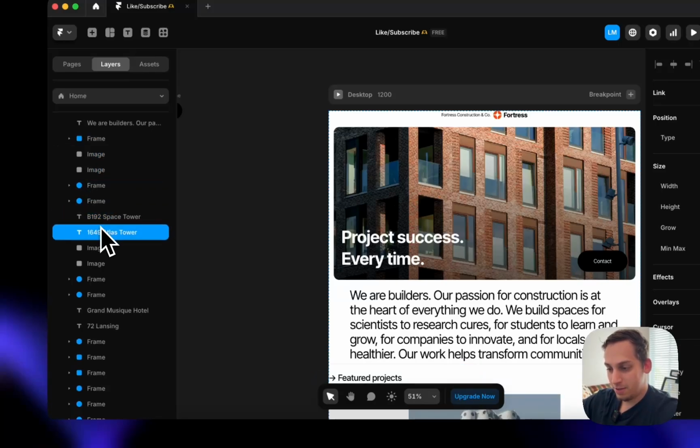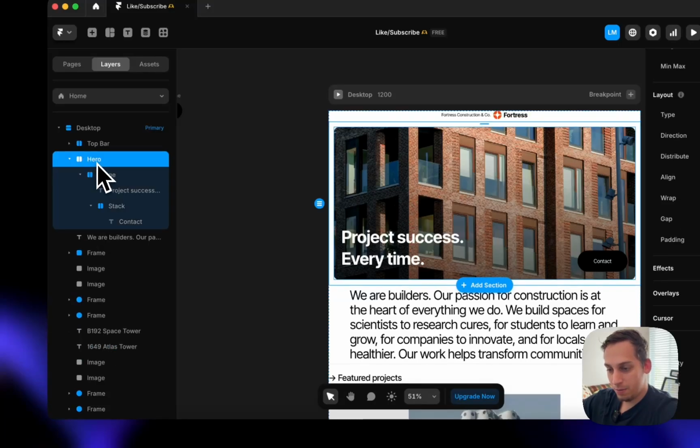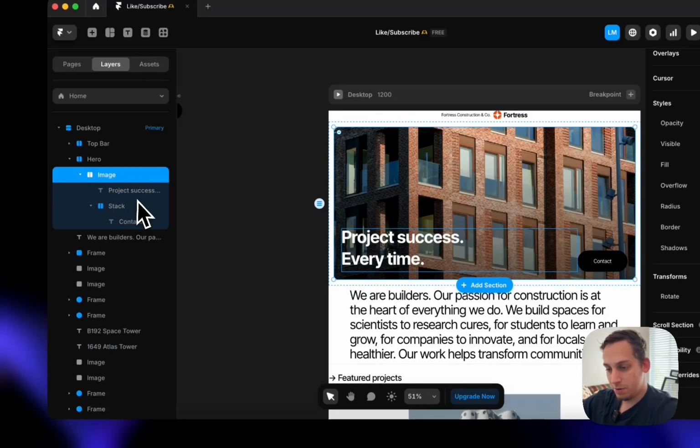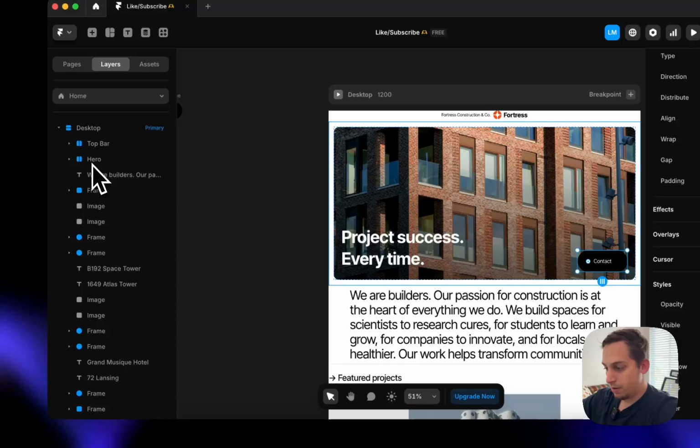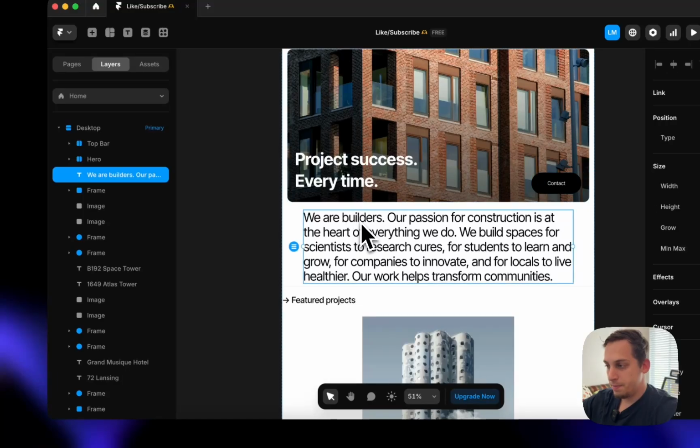We want things to be stacked with each other. So we have a hero with an image, and inside this image we have a text with a button stack. That's looking great, and we can even call this button, right? Eventually we're going to do components, but that time is not yet. We're still creating the transfer of the static page, right?